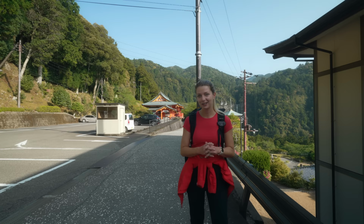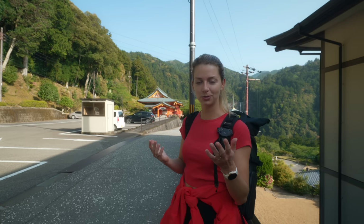We're done with the stairs. And now we are in this beautiful courtyard, surrounded by these beautiful temples. So I think we're getting closer to the famous viewpoint. And as you can see, we took the bus and we walked, but you can also take the car to all these places. So it might be an option for people.